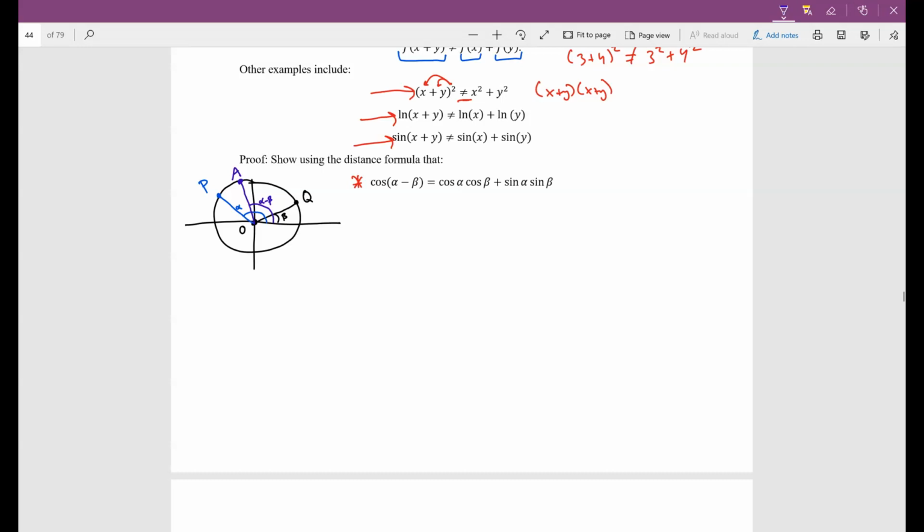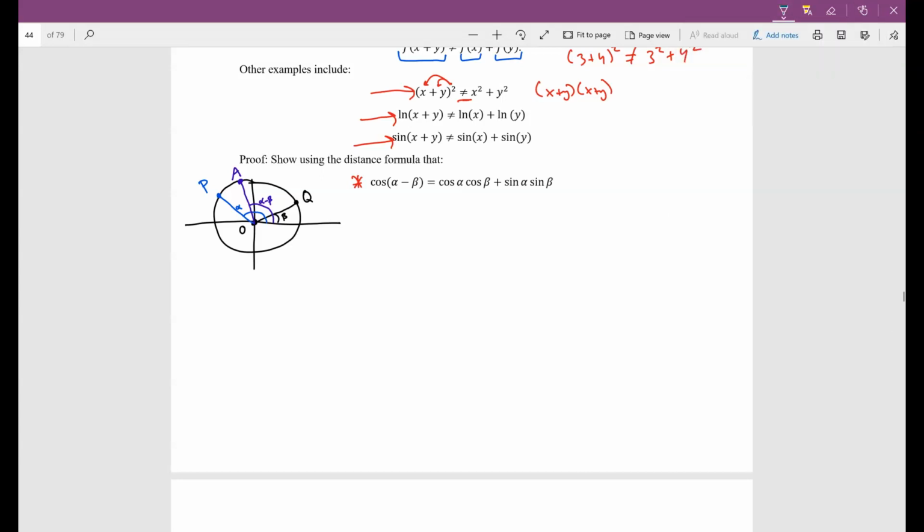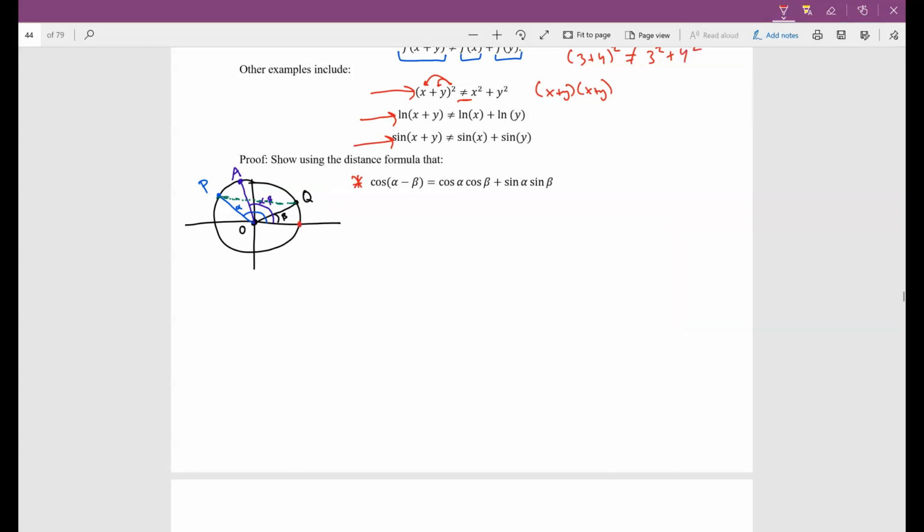Now there's a couple things that you can see. I can look at different distances, thinking about it as a triangle. Imagine that I was looking at the distance between P and Q. Okay, so I got this one, and then let's say the distance between A and right here, which is going to be (1, 0). So you have this distance also. This is getting really messy, but okay.